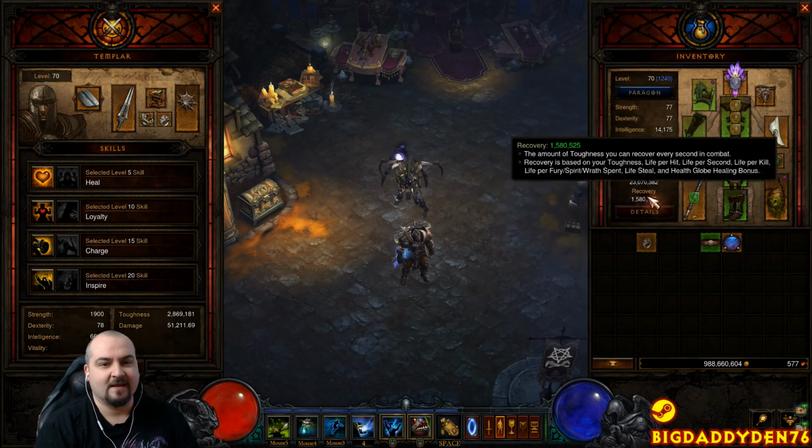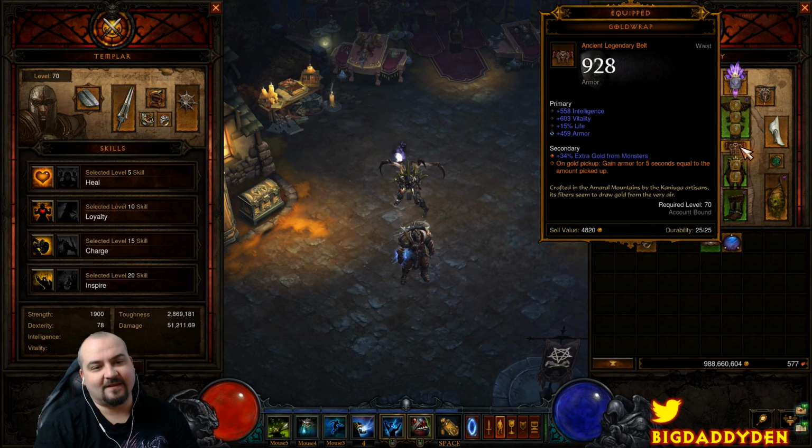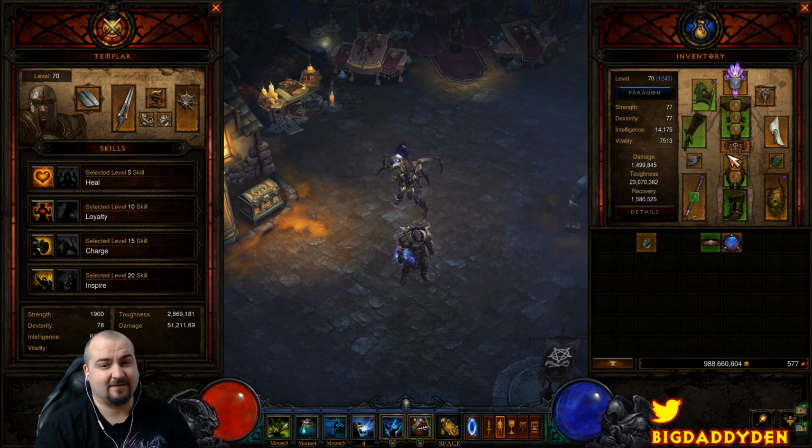It's very, very cool. For belt, guys, we're using Goldwrap. Goldwrap basically makes you indestructible. As soon as you pick up gold, gain armor for 5 seconds equal to the amount picked up. So as soon as you pick up any gold pile, you're pretty much indestructible for 5 seconds. Okay, so it's very newbie friendly.